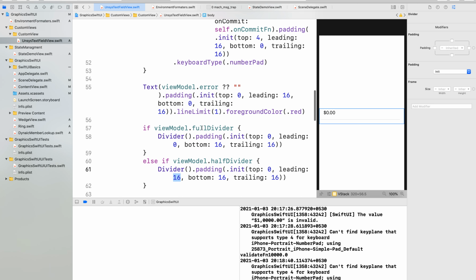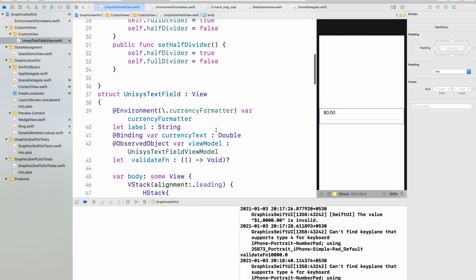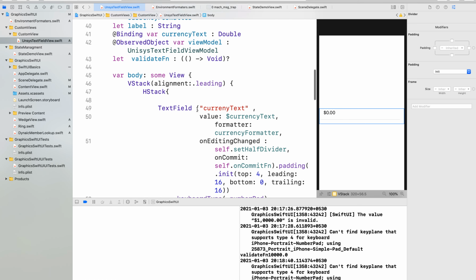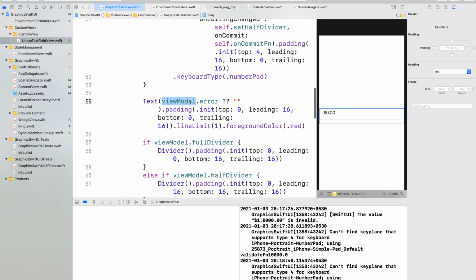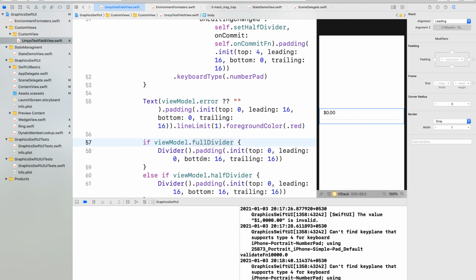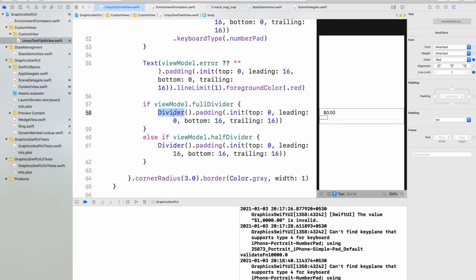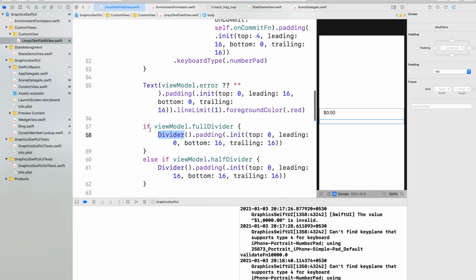So this is model driven. When the model changes, the view gets refreshed. These model-driven changes: this model is the source of truth for these views, one being the error and then the divider. So when the model changes, the behavior of these views will change.